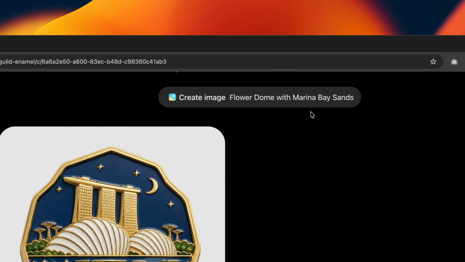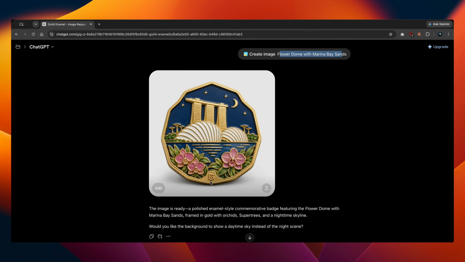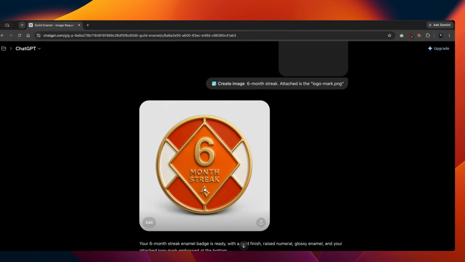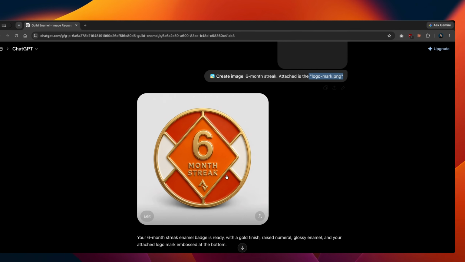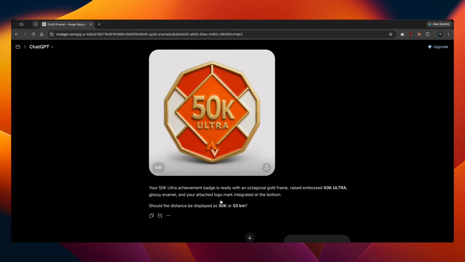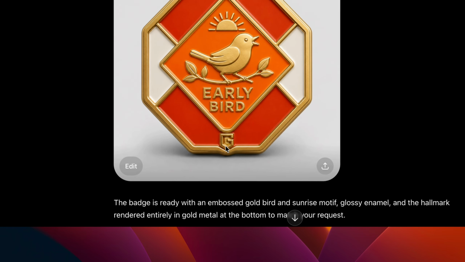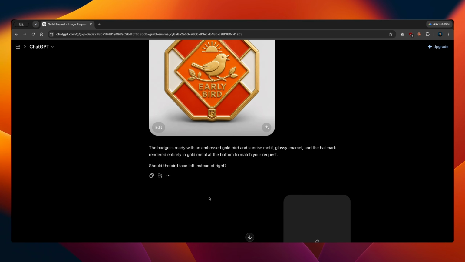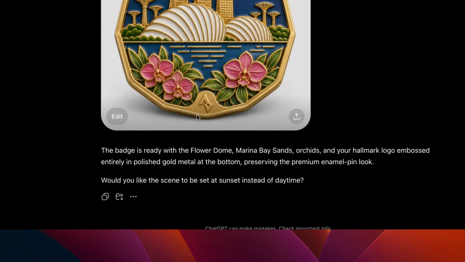So the reason why I don't upload the logo to sources is because I found that ChatGPT doesn't reliably read images sitting in the project sources tab as visual reference. When it's generating a new image, it knows the file exists, but it doesn't always pull it in. I had a few generations early on where it invented a completely random logo instead of using mine.